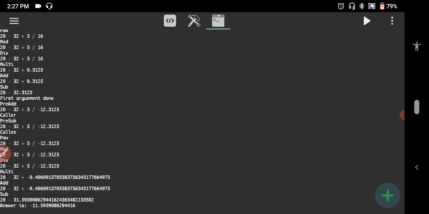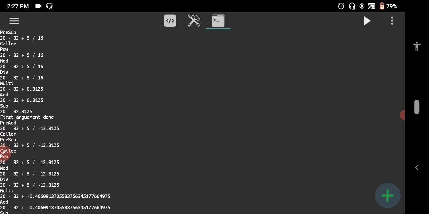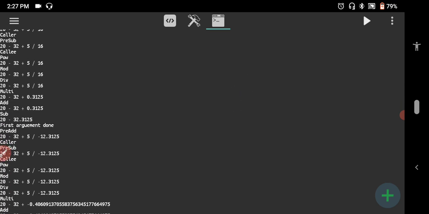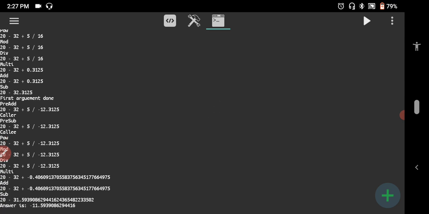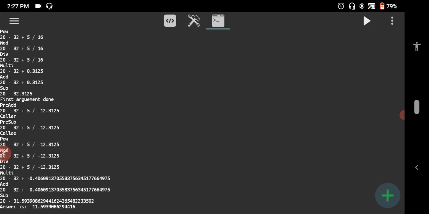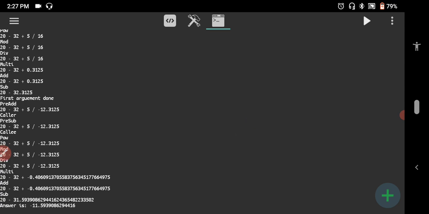Yes, you can see. So this is the answer at the end of the first argument. You can see the answer is 20 minus 32. If it's subtracted, that's going to give the answer. So when we substitute it, it now gives the answer minus 12.3125. So when we substitute that with b, it's going to add again to that previous argument expression that we have. It's going to use that same expression again and do more.